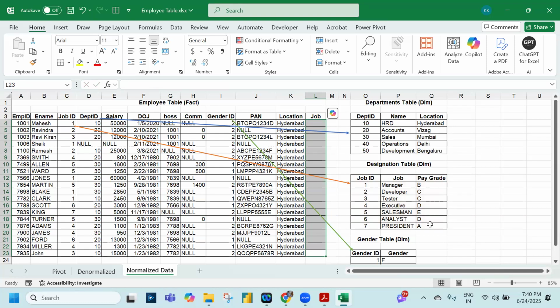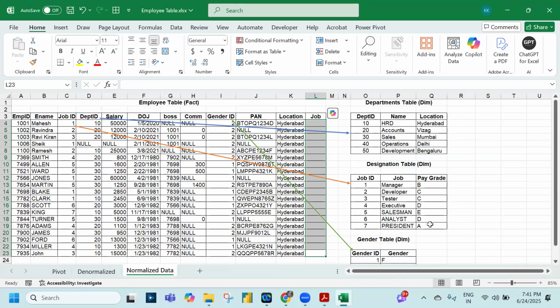So the same thing in SQL is a join. In Excel, we do the lookups. In SQL, we do the joins to get the data from the other tables. Why do joins play a very crucial role in data analysis? Because our data itself is available in multiple tables. Why did we have to split the data into multiple tables? Because of the normalization process. Why do we perform the normalization? Because we want to reduce the redundancy and inconsistency issues.